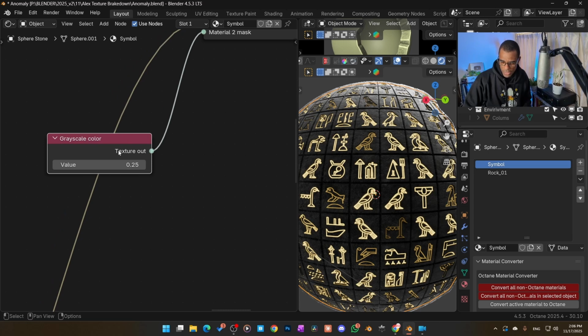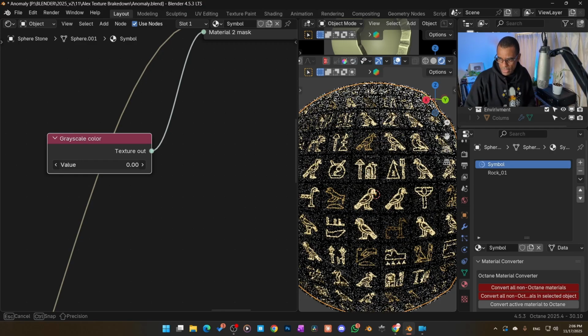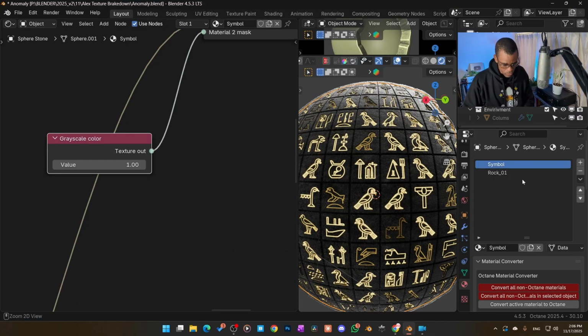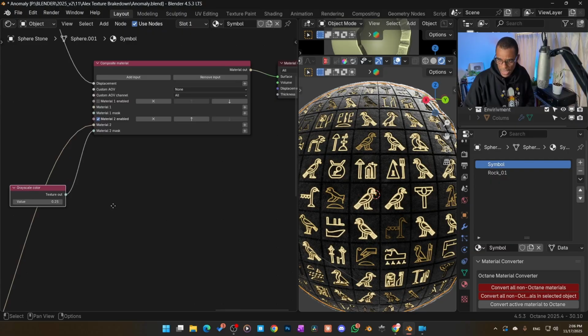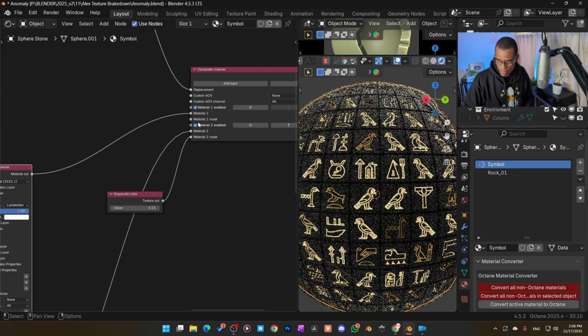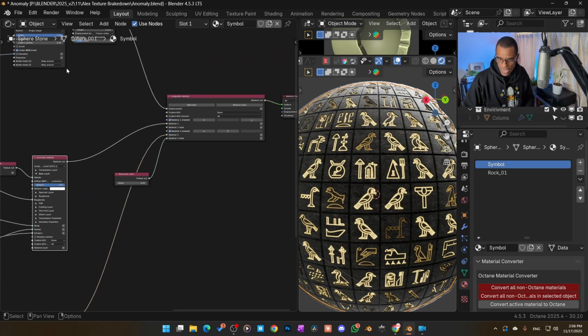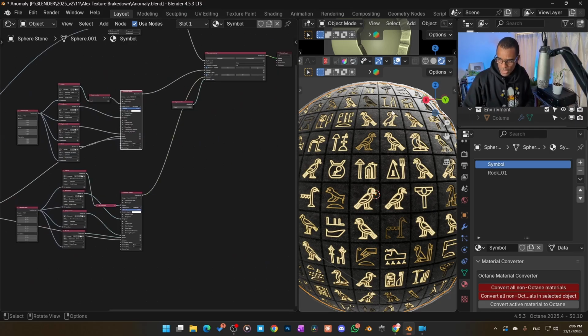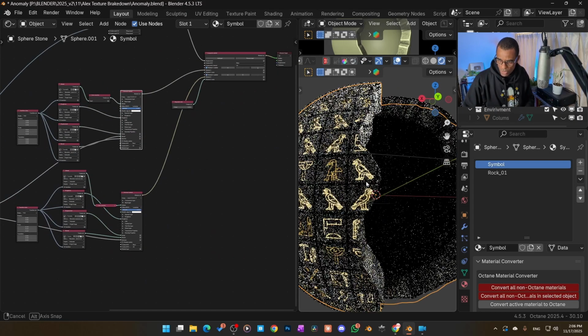He's got this gradient basically acting as a value. We use gradient color nodes if you just want a value, like a value node, because it's just a black and white value, 0 to 1. And again, I'm not really seeing what this is doing, but it's there for a reason, right? And that's pretty much it. So we plug this other one back into one, plug this back into material, turn that back on, and there are the two materials. And then we've got the displacement on top with the emission coming on top in between and displacing for this really cool look here.